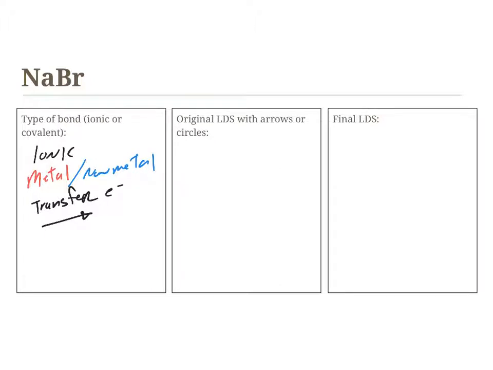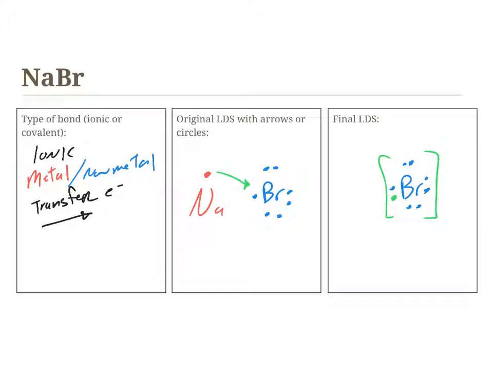So first of all, I'm going to draw sodium, which has that 1 valence electron, and I'm going to draw bromine, which has 1, 2, 3, 4, 5, 6, 7 valence electrons. And because we need to show a transfer, I'm going to draw an arrow like that. So over here, I'm going to have bromine with 1, 2, 3, 4, 5, 6, 7, 8 electrons. Because it gained 1 electron, it becomes -1. And I'm going to draw sodium, Na, who's lost an electron, so it's going to have brackets around it, and it's going to be a +1.